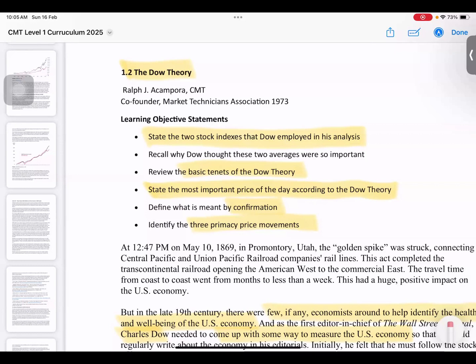Maybe not exactly the way he envisioned, because when Charles Dow created his Dow theory, there was not enough data. There was no Dow Jones index, for example. He had to create his own two indices, and then he started studying the market. So there was a little less data. Over a period of time, Dow theory has evolved. Some Dow theorists have modernized it, but I still feel the basic version stands very well as a generic, simplistic theory, and that is what we are going to learn today.